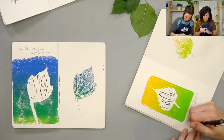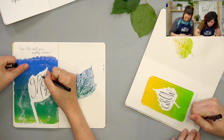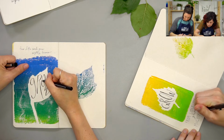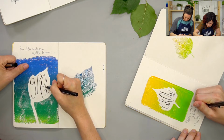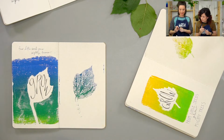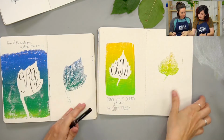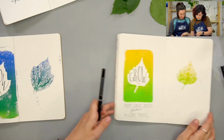Yay! Beautiful. Well, I'm just going to keep playing for a minute because I can't resist thickening those up a little. Yay! Let's see. Little seeds grow mighty trees. So pretty, can you see that? Oh, I love it. I love all that texture. I know, it's so pretty.